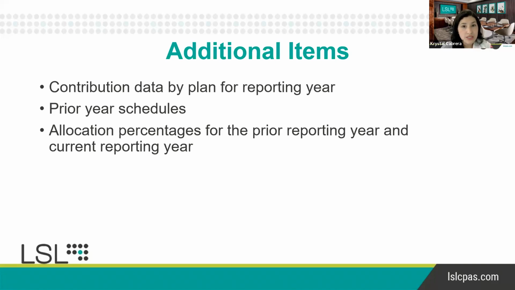However, you also need to figure out how you're going to break down those liabilities between the individual plans on your financial statement. So if you have a water fund, a sewer fund, internal service funds, and then your government wide, you're also going to need the allocation percentages to determine what portion of that liability is going to be allocated to each of those funds and fund types. Move to the next slide.